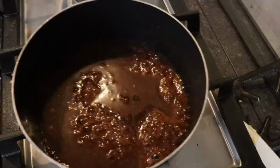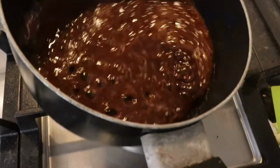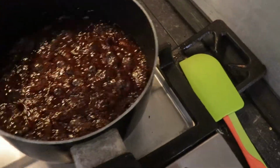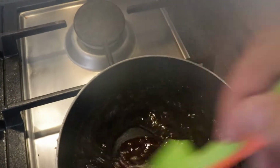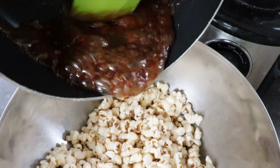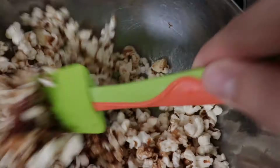Next one is going to be cinnamon inspired. Again, pop your popcorn, bring it out from the pan and put it in a bowl. In a pot, put some sugar and some water. Don't stir it with a spoon or spatula, just swirl it around till it starts bubbling and evaporating. When it gets a proper caramel color, drop in some butter, start stirring it to calm it down, turn off the heat, and then just swirl it all over your popcorn with some extra brown sugar and cinnamon.